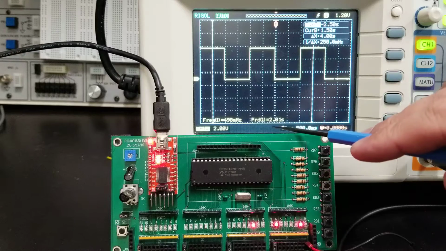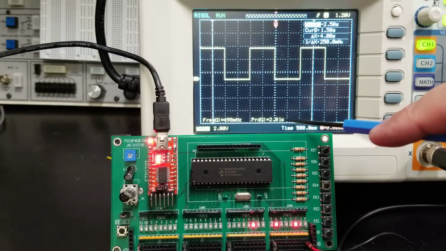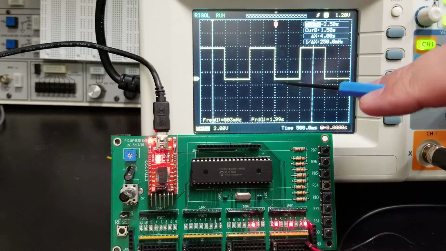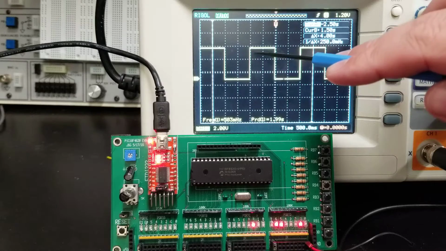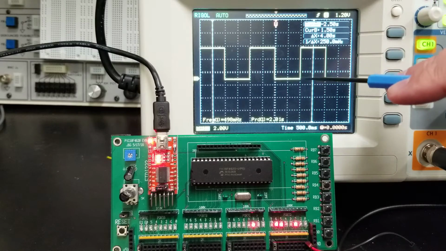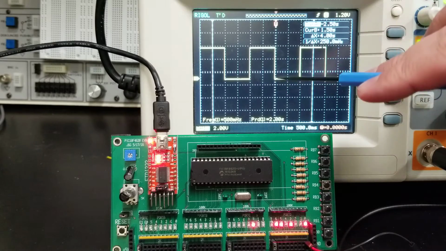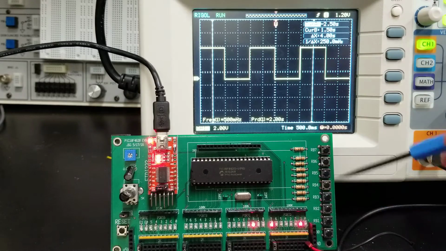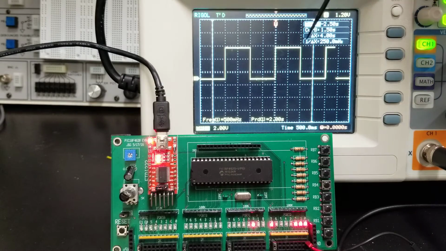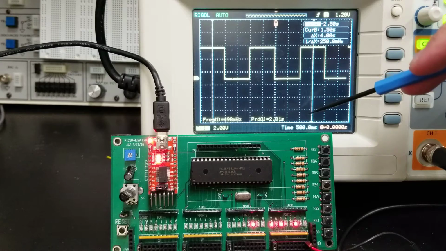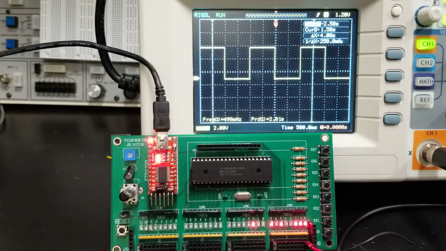As we can see right there, our period is 2.01 seconds. That would mean that every point from the rising edge to the next rising edge is 2 seconds. So every half of that, where our light is on here, is 1 second. Therefore, we're on for 1 second, off for 1 second, on for 1 second. That's how we count in binary, but that is just proof that our timing for this clock is correct.